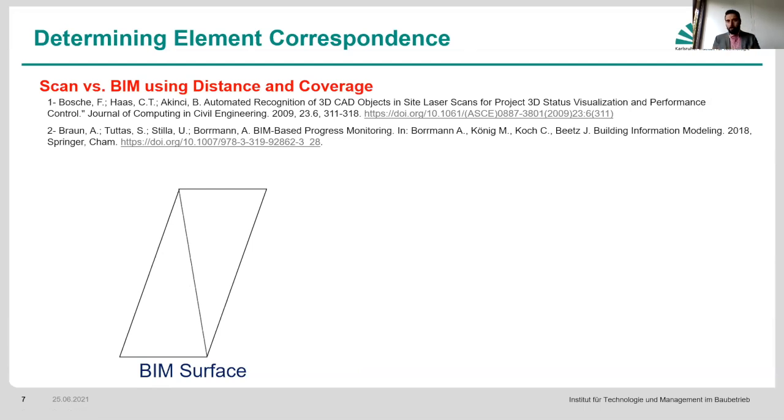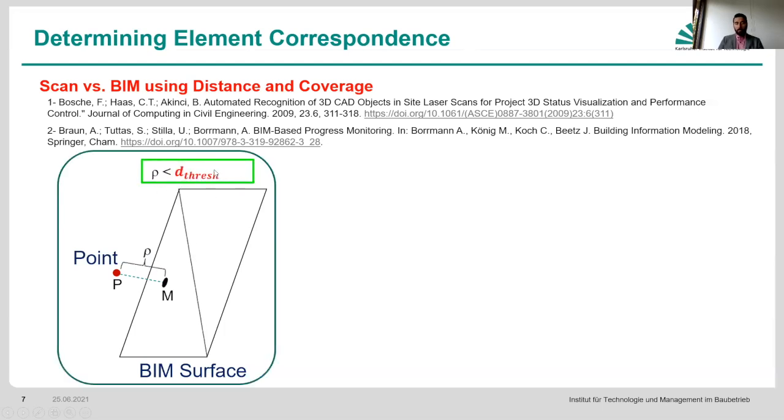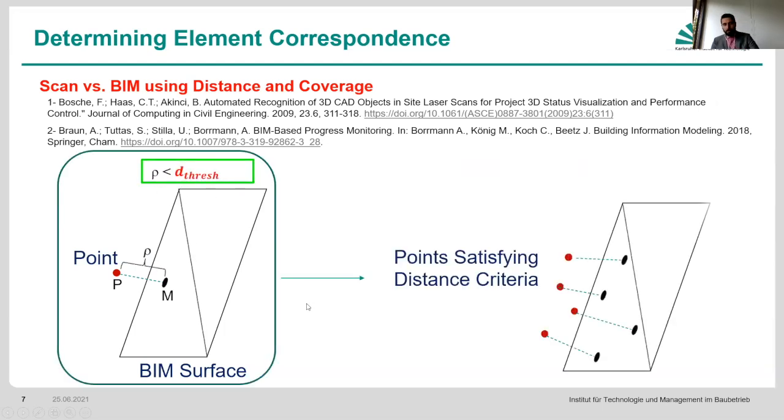Why would we want to put each and every one of these in separately when they're actually the same surfaces? Ours was a bit different, but in essence it does the same thing. If you have a point, you project it to the surface that is closest to it, and then we check whether the point is within the boundaries of that surface. Once we check that, we check whether it's within the distance threshold, to determine whether a particular surface can be considered as covered or not.